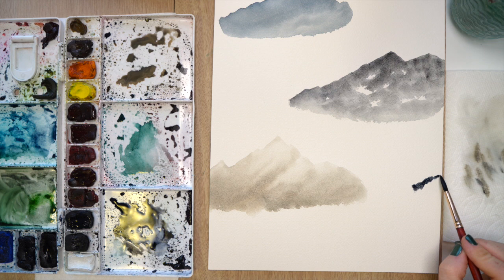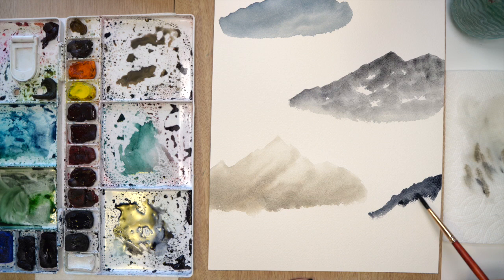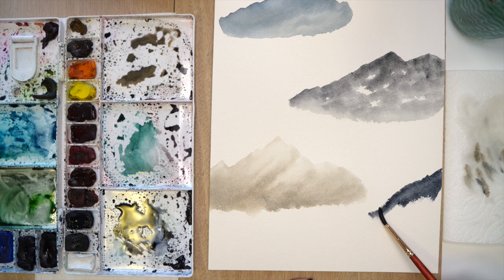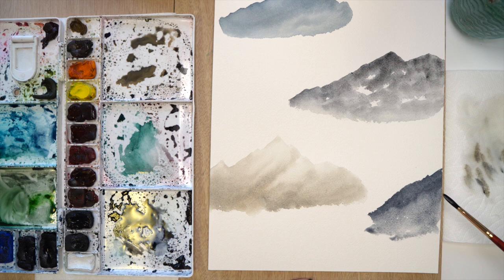And I believe whatever leftover Payne's gray I had in there. That was not intentional, I just don't clean my mixing area. Which is fine. But for this one, I am just adding some water, pulling the paint down, and using more pigment and going over it. That's all I do, similar to the one right above it, but this one is much darker than that one.